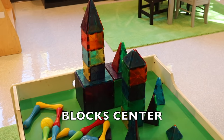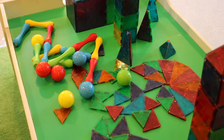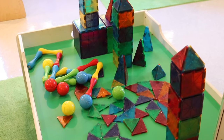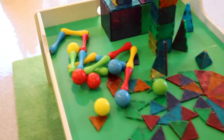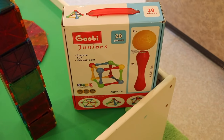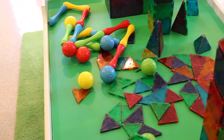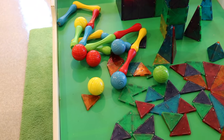In our block area, we have set up our train table so that it has different magnetic pieces. I absolutely love magnet tiles — they are a favorite in every single class, no matter what age in our preschool. I also added these fun magnetic wands and balls, which are part of a set I got from Gooby Juniors. It is actually very safe for younger children — ages one and up — which is one of the reasons I got them.